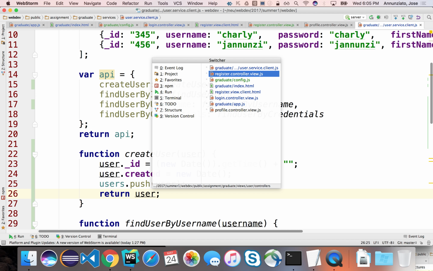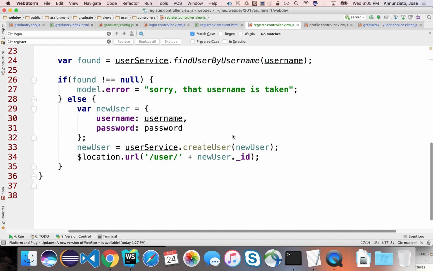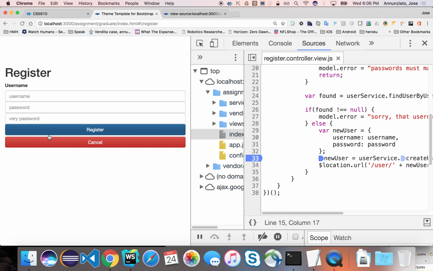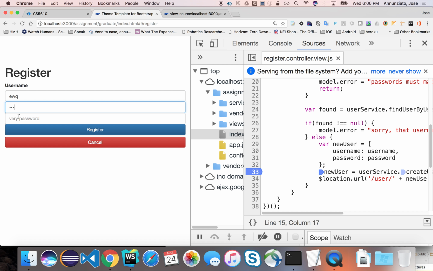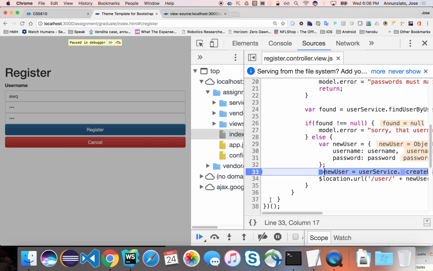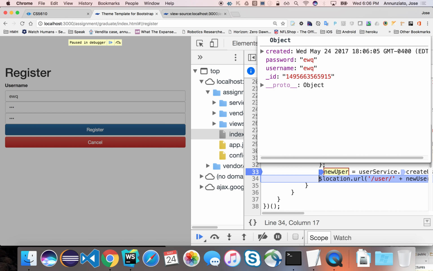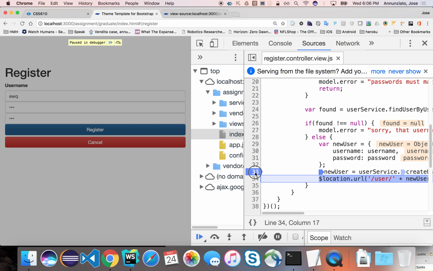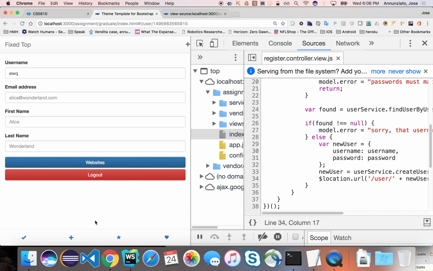Yes? So on the controller side, we're going to come back with a new user with the ID which we can then pass around to navigate. Everybody okay? All right. So let's try it out. Okay, so we're going to step through. We have a new user. There it is. We have created password, username, and ID. And if we navigate, notice that it goes to that particular user we just created. Everybody okay? With an ID that we created as well, a timestamp we created.